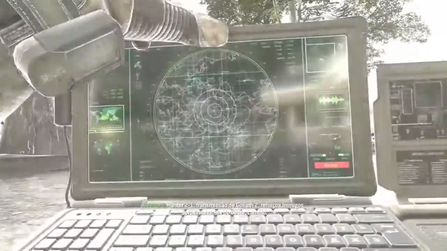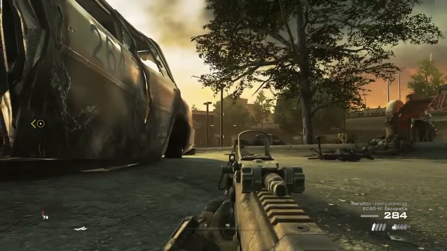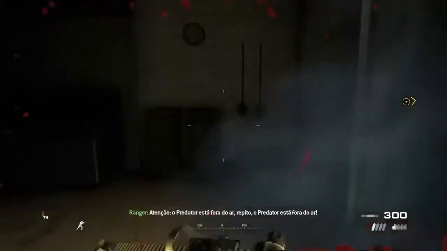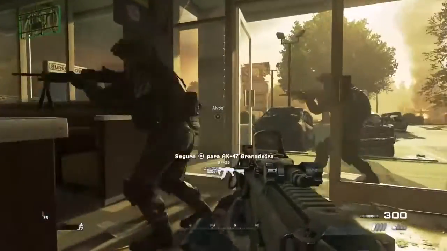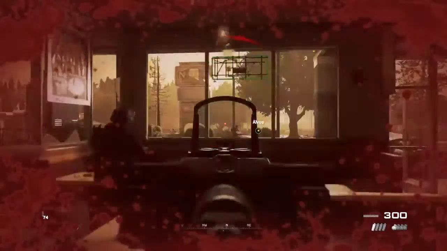Hunter 2-1, relay from Goliath 2. Enemy reinforcements approaching from the west. Over. Be advised! The Predator is offline! I repeat, the Predator is offline! Hey, Ruben! Cover me! I have a target. Cover me! Cover me! You're on the ground!